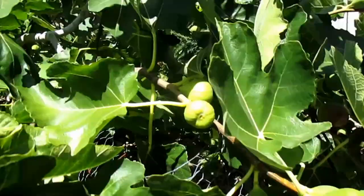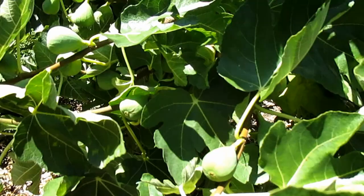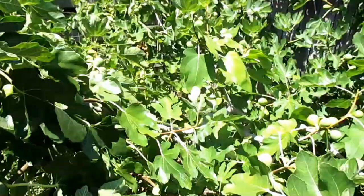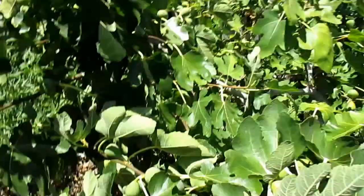That brings me to my fifth tip, and that's to avoid overwatering. These two trees here, I've only stuck a sprinkler underneath and watered these 3 times this growing season. And as you can see, they're growing in absolute abundance. So observe and interact with your trees. If they look like they need some water, give them a little water. If they look like they're healthy and doing fine, back off the water and let them do their thing.